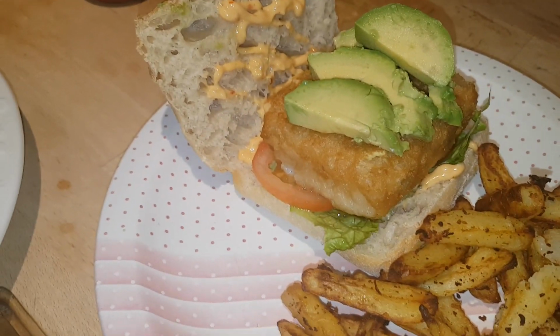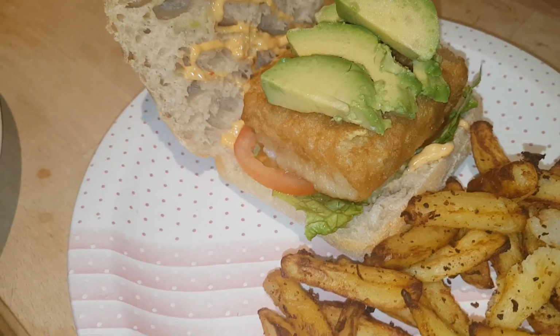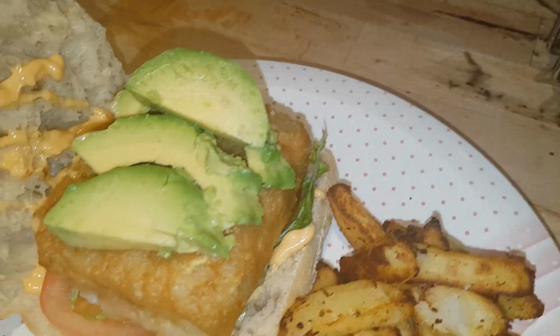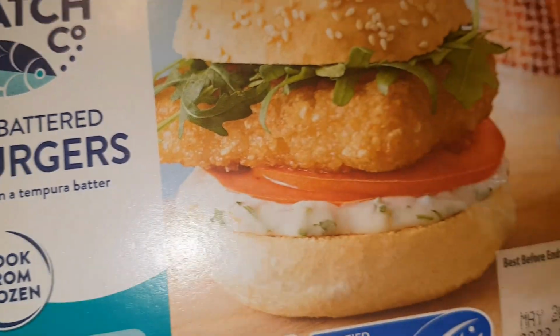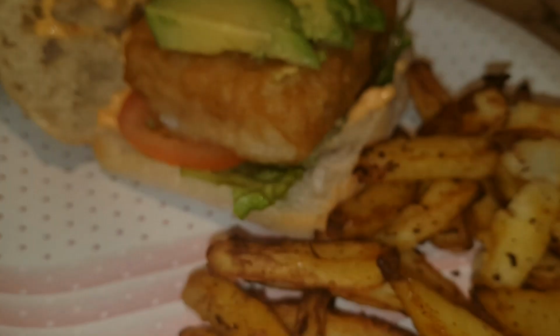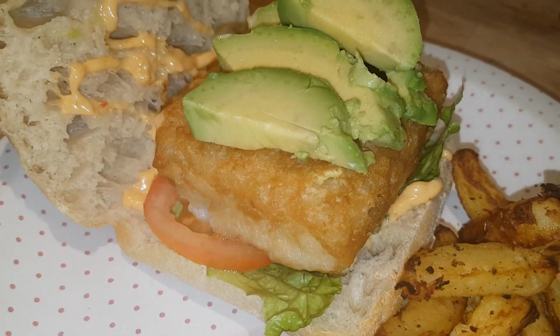Caleb, can you just pass me the box from the fish over there, just so I can show people what we actually used for the fish. These are from Aldi. These are really tasty. They're the tempura battered fish burgers. And they are really meaty. So, as you can see, they are quite thick, with the tempura batter on, so it's nice and crispy.